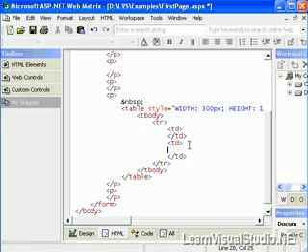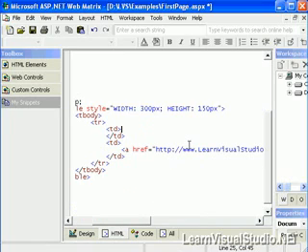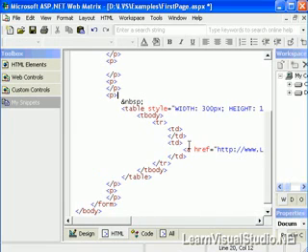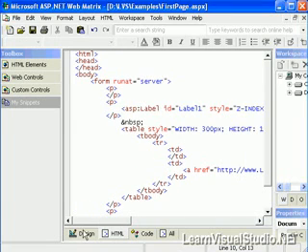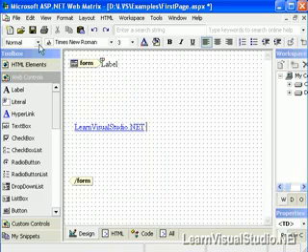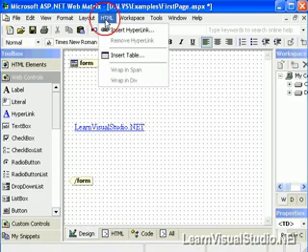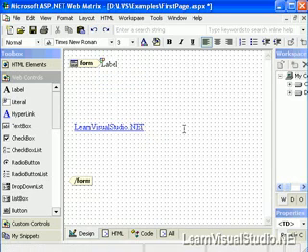You can say my link, or how about insert a URL. Then you'll notice you have a hyperlink there. We can look at the HTML, and it just creates a simple anchor tag, just as you'd expect.